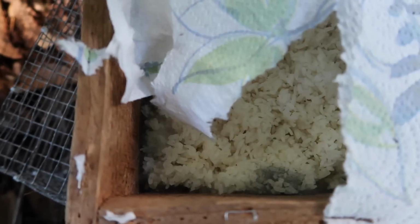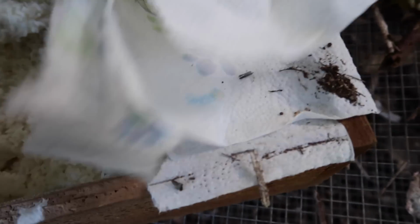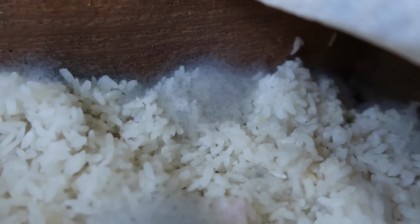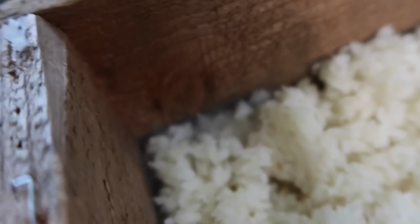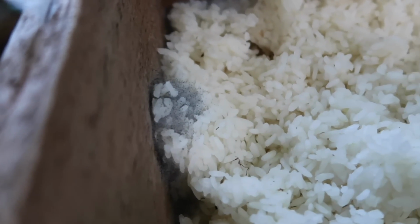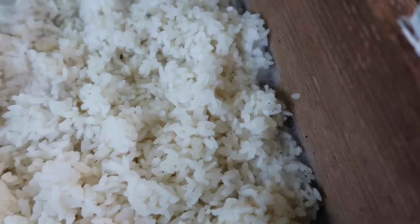Alright, so we don't have a ton of fungal growth. But we have some, which is cool. So, on an ideal collection, the whole thing would be covered with this white spiderwebby material. Now we may have ended up too dry, as I made my rice pretty dry, which is kind of what it looks like. But let's see how the bottom looks. Because if we were too dry, then the bottom and middle should have some growth on it that we can see.